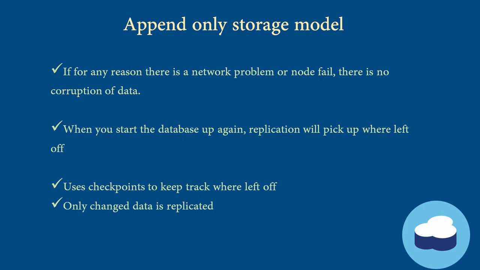It will pick up from where it was left. Suppose you have 40% replication already done, and due to certain reason your system crashes, and whenever you power back again or connect to the internet and the replication starts, it will start from 40%. It won't start from 0% again.